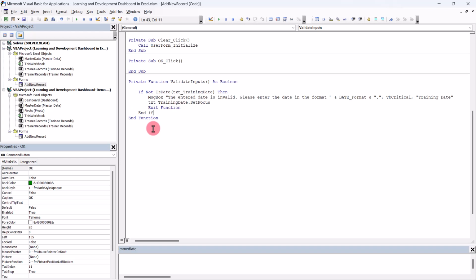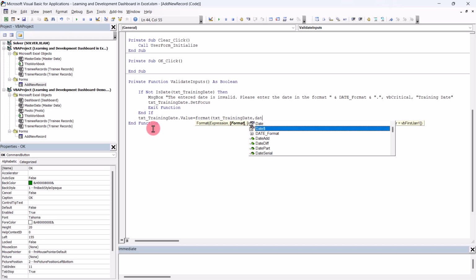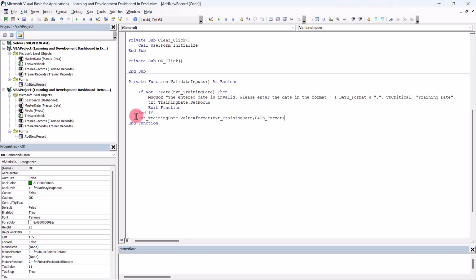Finally, the End If wraps up our conditional check. Once the date passes our validation checks, this line will confirm that the date displays in the specific format we defined earlier.